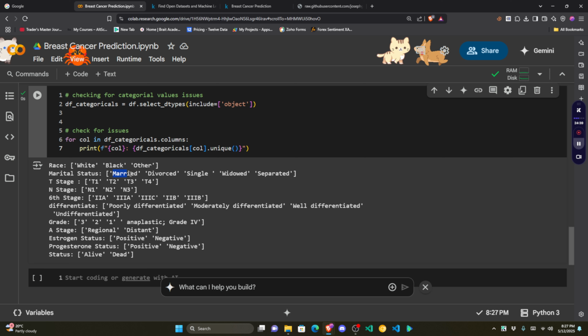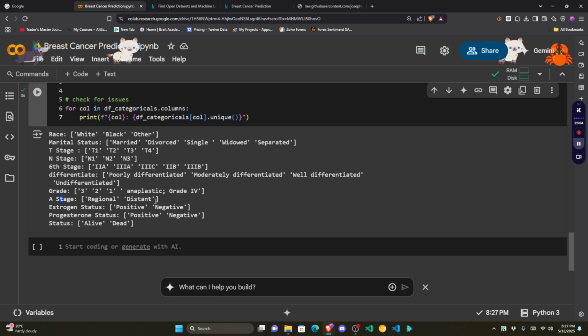For marital status, we've got married, divorced, single, widowed, and separated, which is okay. T stage, we've got T1 up to T4, N stage, N1 up to N4. 6th stage, we've got those. Then differentiate, we've got all those different levels. For grade, we've got grade 3, 2, 1, and anaplastic grade 4, then all these other variables.